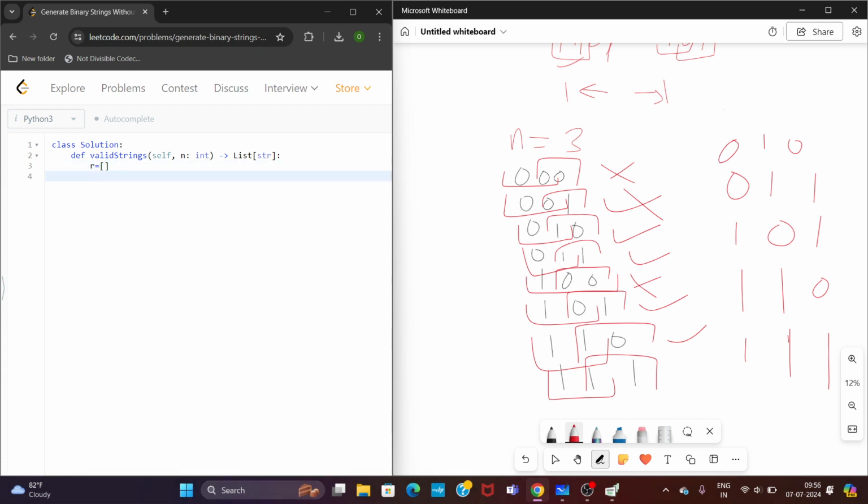So this is our list, and we'll call a function generate strings. It will contain self, result, an empty string, then n, and then -1.